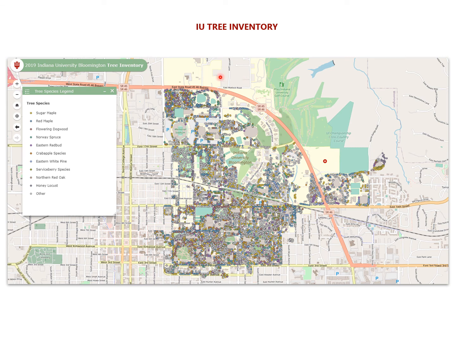Also, another really cool thing is that IU has its own tree inventory, and this was collected by, I'm not gonna remember now, I should have written it down. I think it's the sustainability people. In fact, some of you may be coming from SPIA and sustainability stuff, so you may already have more knowledge about this than I do. But it's out there, and I think this is a GIS map. Anyway, if you Google IU tree inventory, this should come up and you should be able to find it.